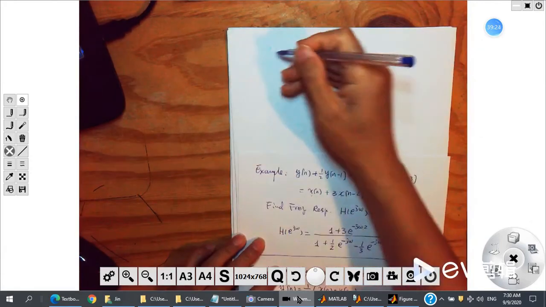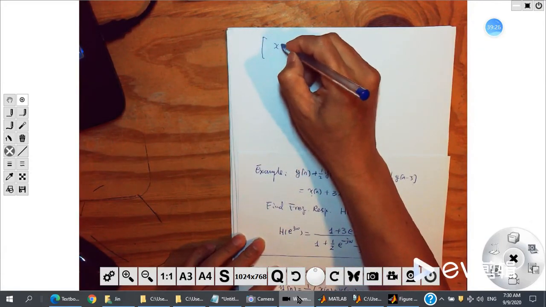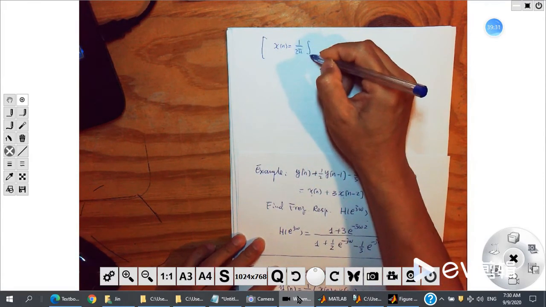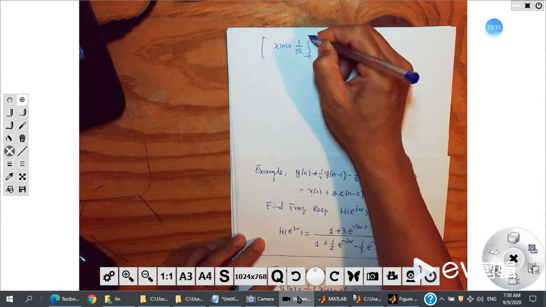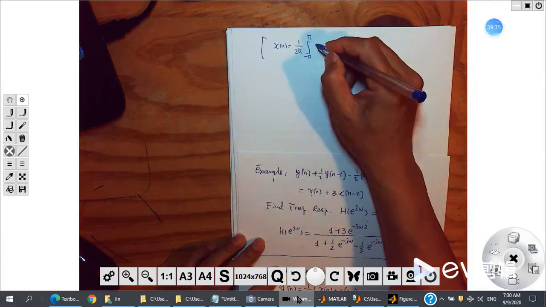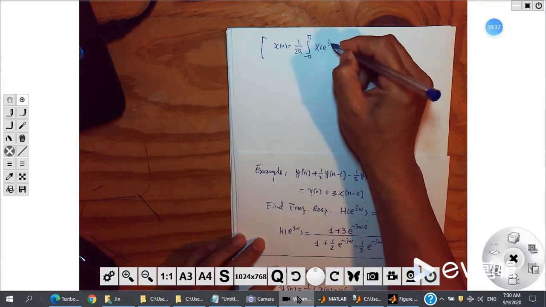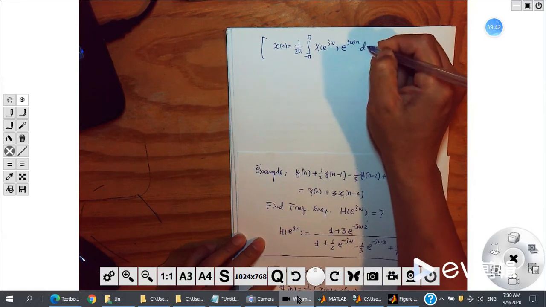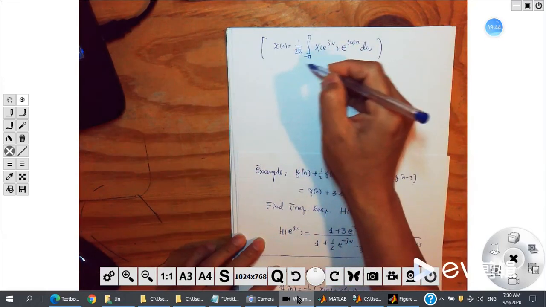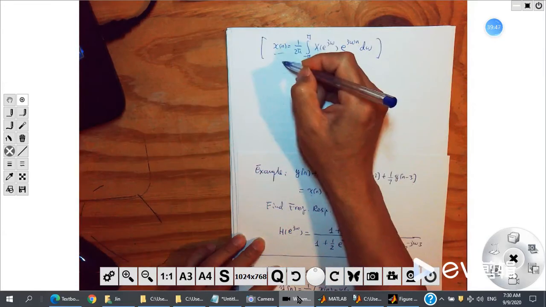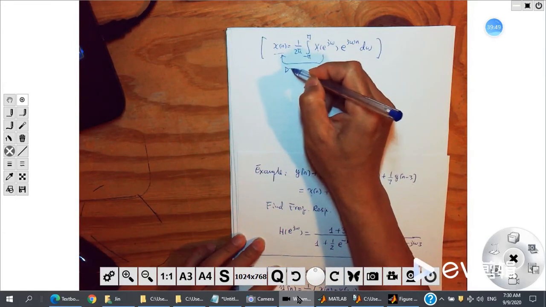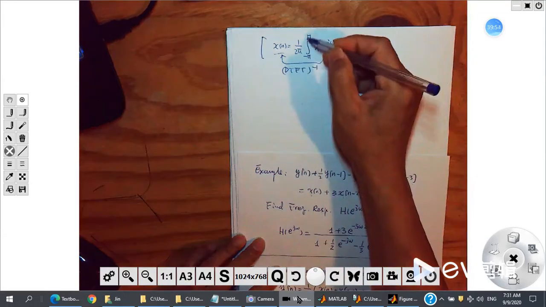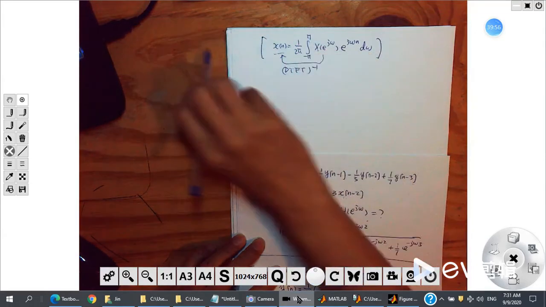Remember this. So x of n will be 1 over 2 pi, and the integration here is over one period. You can use any period, like negative pi to pi or 0 to 2 pi. Then here's a capital X of e to the j omega times e to the j omega n d omega, right? We have this. So when you go back from the frequency domain to the time domain, the inverse of DTFT, the integration only needs one period, one cycle.